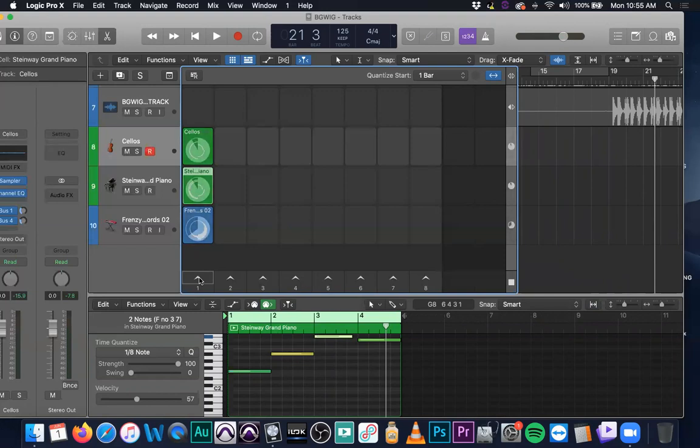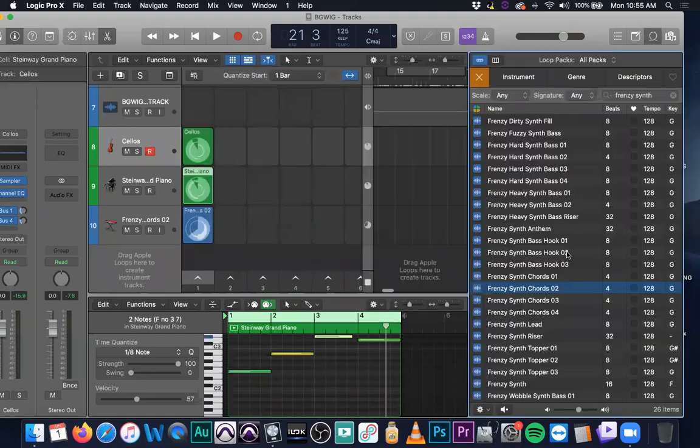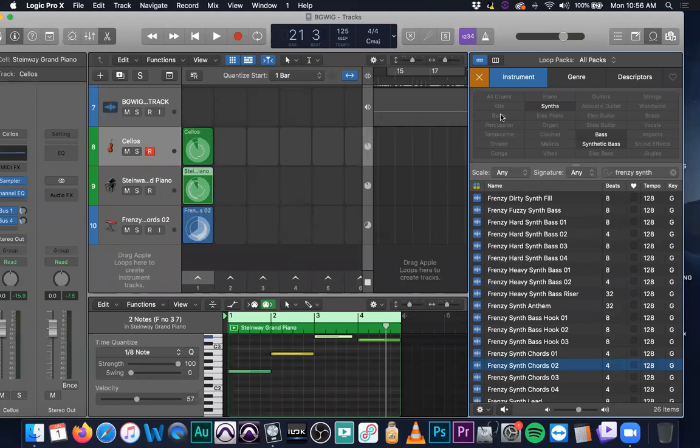And now my 1 bar sample, which is this frenzy chord, is in here. And I'm able now to get 4 of these to happen, basically swelling from the start point of each of these notes. And again, this is how I start building and building and building. Now, the next thing I would probably bring in is maybe something with more of a beat, right? And I know we went into synths and stuff like that.